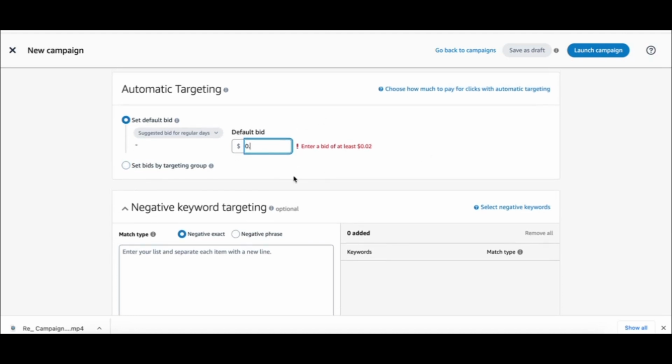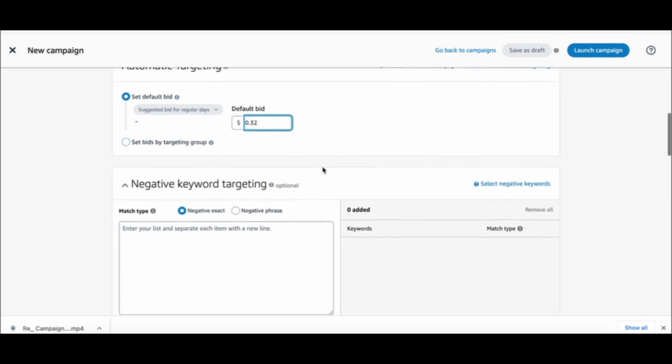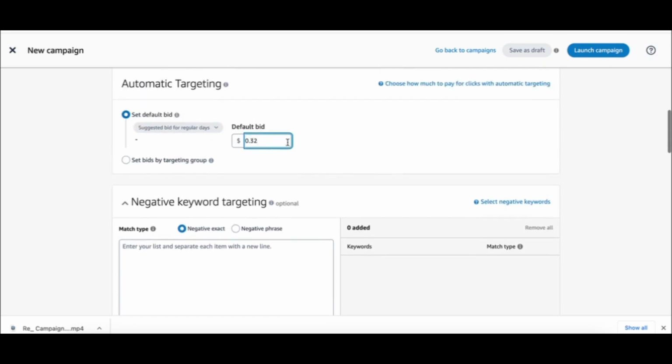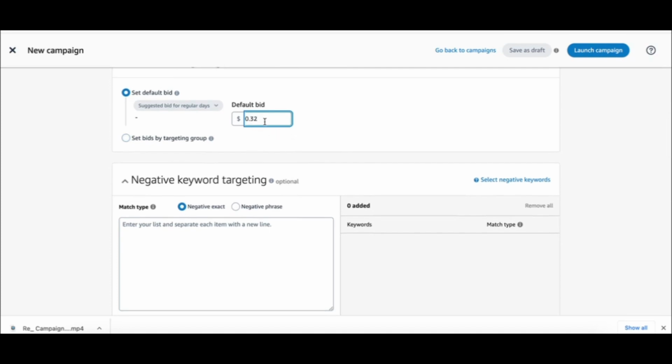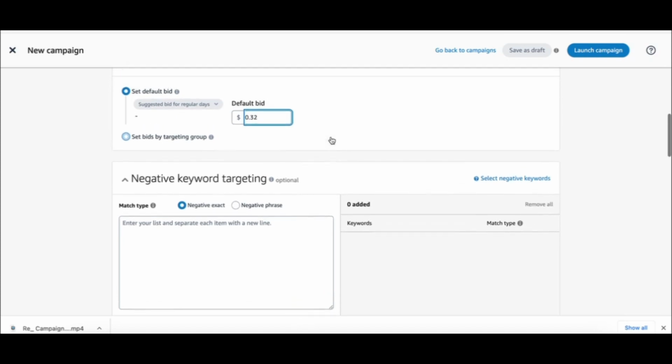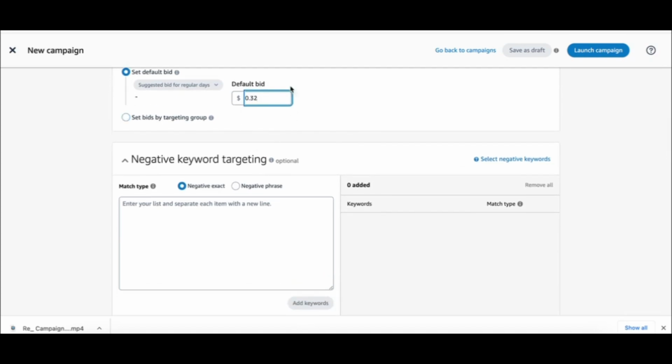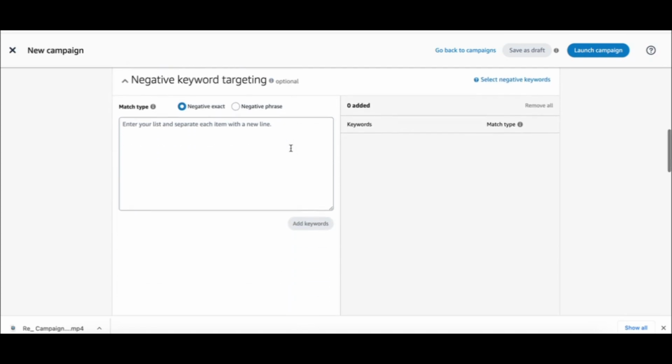And I was doing it a completely normal way at first, except that I was putting the default bid quite high. I don't know why. I think I wanted to have results quite quickly, so I put something like 32 cents, which is really high for me to start, especially with an auto campaign. I would normally start really low, maybe 12 cents or something like that. Again, I don't know why I did this, but this is what I did.